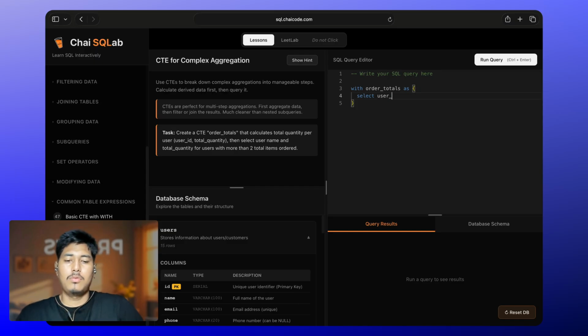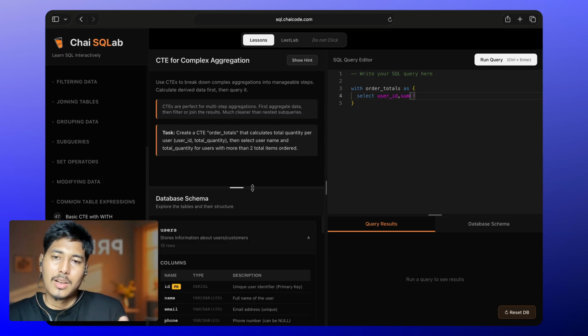So we need to use the user ID and sum of quantity. First of all, let me explain the task. We have to create a CTE named order totals that first calculates the quantity per user.